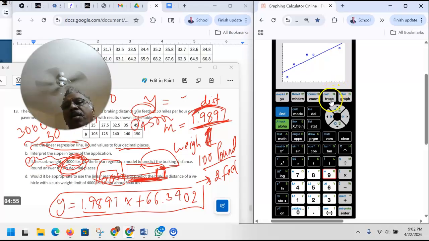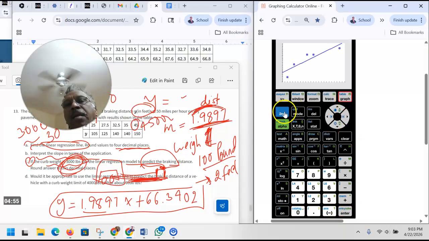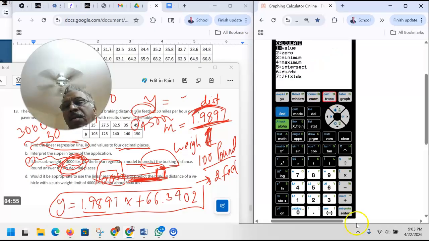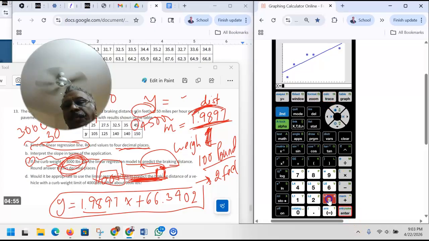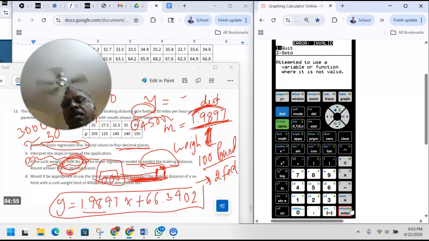So now we need to know, click on the trace and then enter 30. You put 30. No, I think I have to go back to graph and second calc value and put 30. I think it should give you the answer. See? But if I use bigger than 45, maybe 50, let's put it second calc and put 50. Oh, see, this doesn't give you an answer because it's outside the maximum 45.